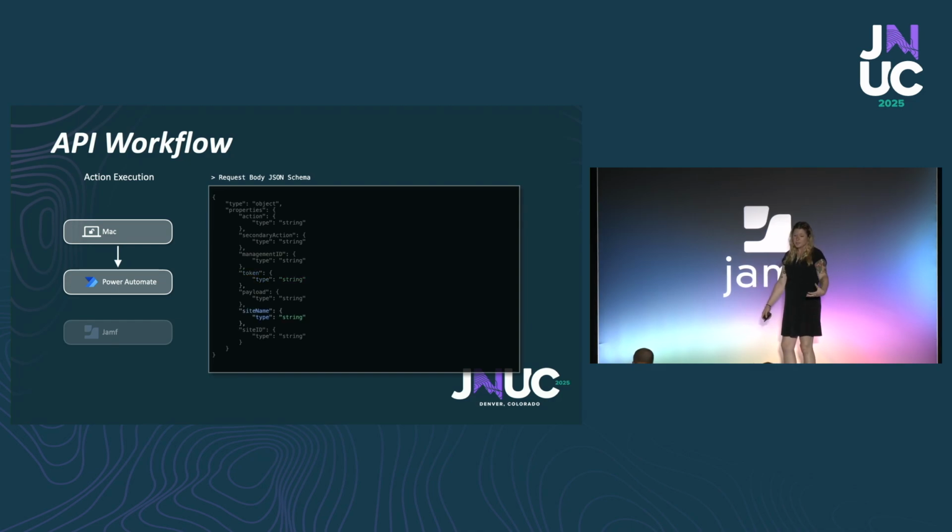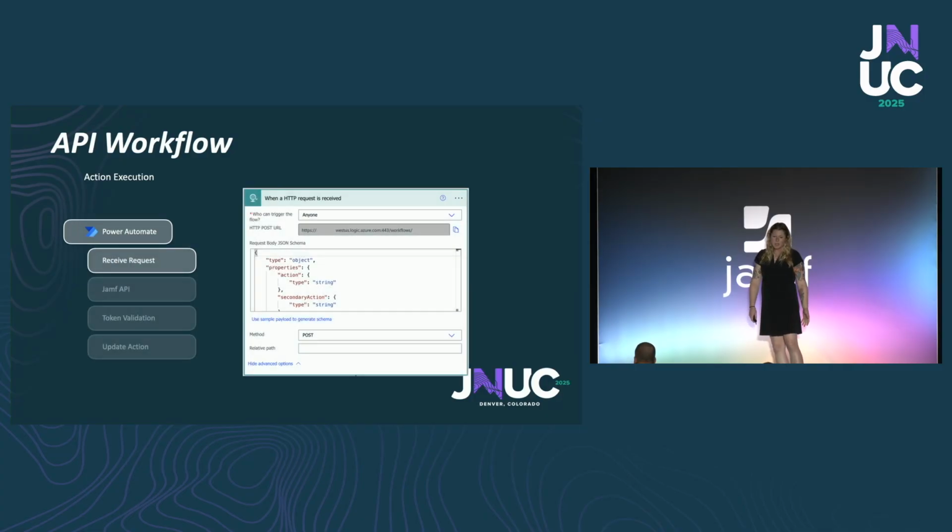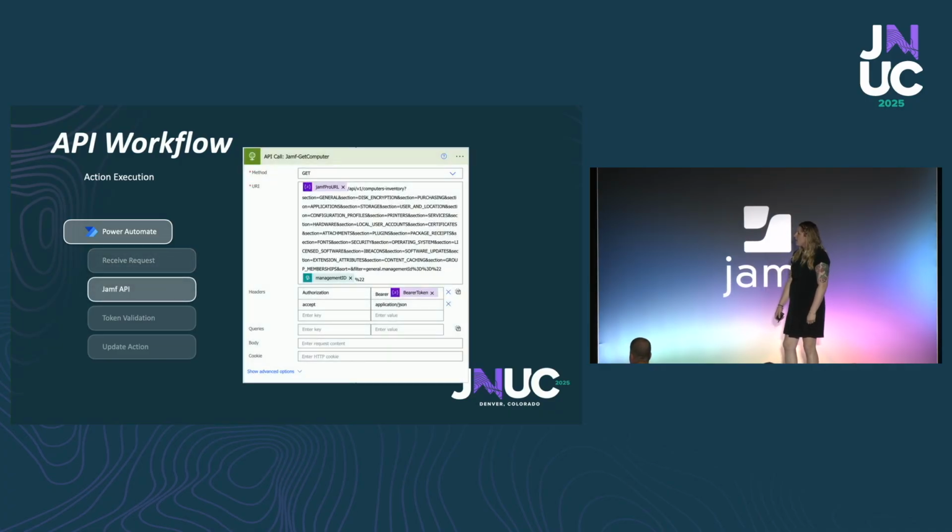The site name that we want to assign to, and the site ID. On the Power Automate side, we're receiving that HTTP request again. So this is another action in the flow being initiated. And we're also going to grab that information from Jamf again. So we're going to get an updated inventory record from Jamf to say, what is the latest and greatest? We want to grab particularly that extension attribute that contains what we supplied earlier, the token and the expiration.